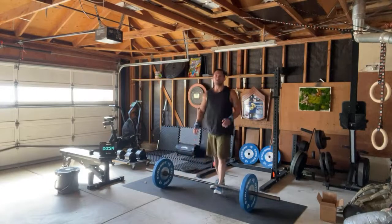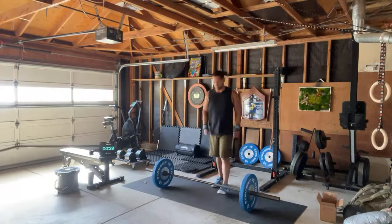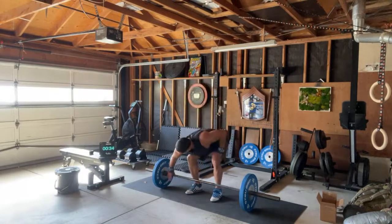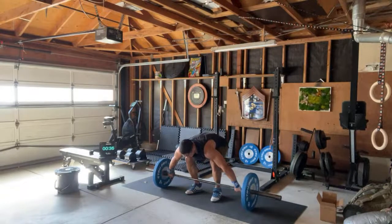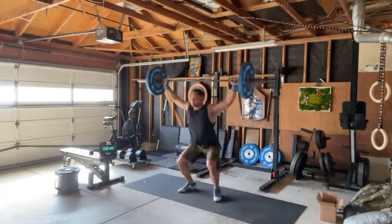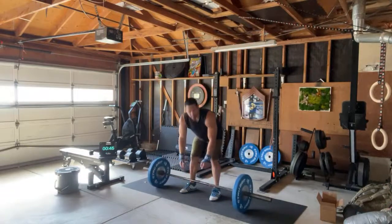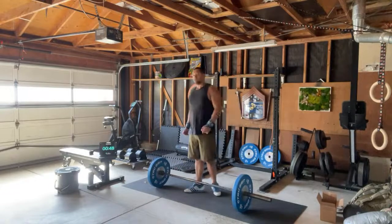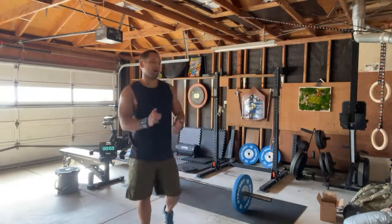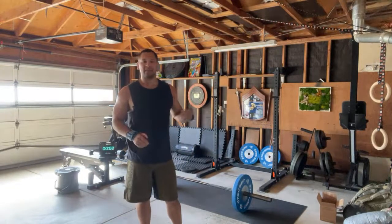All right, that felt good. I'll get a couple more in because this is a relatively lighter weight for me, so I still want to make sure everything's nice and warmed up. All right, so that's 135 in the books. We'll go up to 155. I'll add 10s to the side.